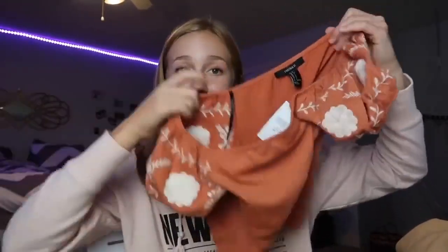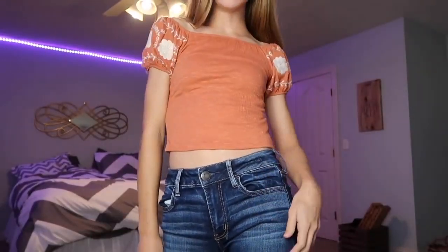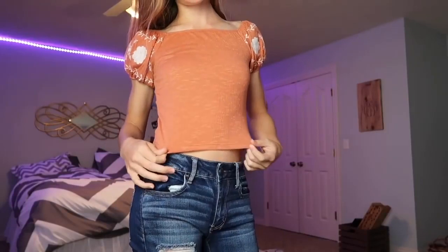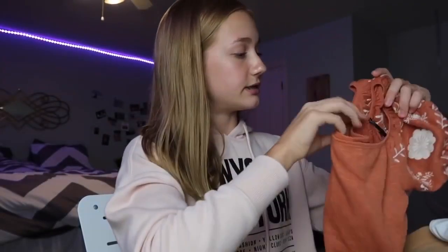The next thing I got, bear with me here, so I'm going to Mexico pretty soon. So I got this shirt for Mexico. I'm pretty sure I'm gonna wear it to Mexico, but it has these, I don't know what you call it. It has this flowery print and it's a really cute orangey color and it fit me well, so yeah. Oh, and the last thing was in a size medium, and this is in size small. This was $9, and it might have even been half off of that. Yeah, I think it was like $3.50. Oh, okay, so yeah, this was $3.50 actually, and then this was actually $1.50.